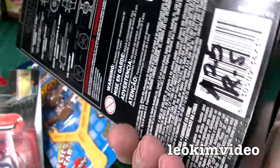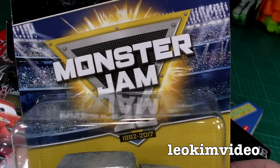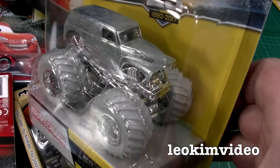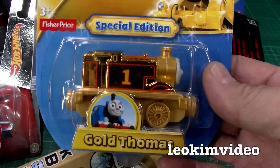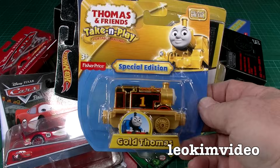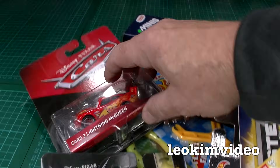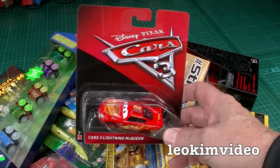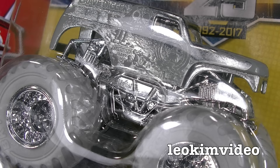And here's another one from Big W — Monster Jam 25 year celebration Grave Digger Silver Collectors edition. Spectacular toy, and it didn't last on the pegs very long. Also from the Reject Shop — would you believe, the special edition Gold Thomas. The comments from Duncan M really allowed me to go ahead and make this video. When I found out that in the story McQueen never gets a makeover like you see this toy has, I'll send a message to Duncan M through YouTube. Remember — please let me know what you think is going on and why they've changed McQueen. I'd like to know.